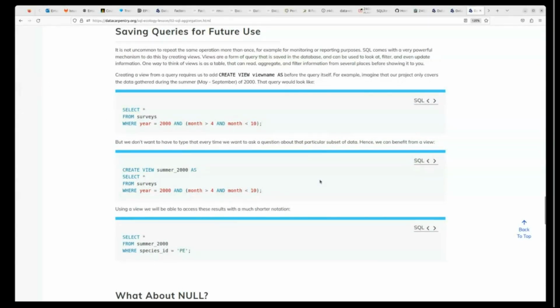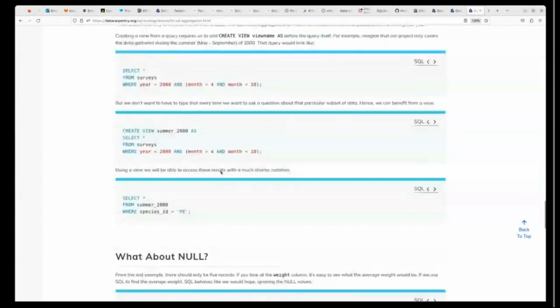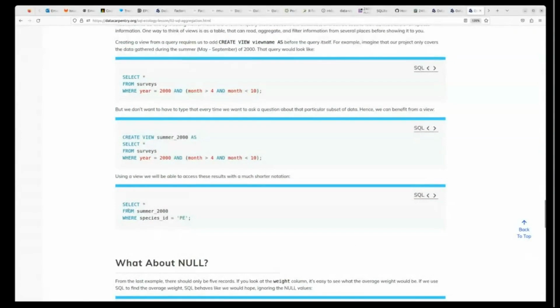So if we have a query, and then we prepend create view, and then give it a name, the as introduces the query itself. Then later on we can reuse this view as if it was a table. So we can create a small subset, for example, of our data and then run analysis queries on that.